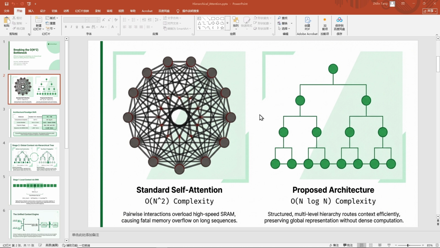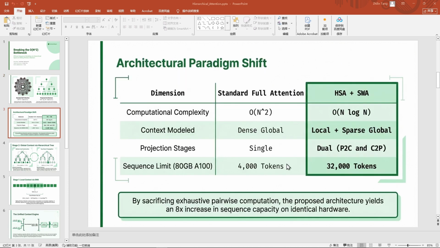For the proposed architecture to address this scalability issue, we design a high-performance sparse attention mechanism. The model uses a binary tree structure to progressively compress input information layer by layer. This approach reduces the quadratic computation and memory complexity of standard attention to approximately big O n log n. The attention mechanism consists of two components: hierarchical sparse attention and sliding window attention.